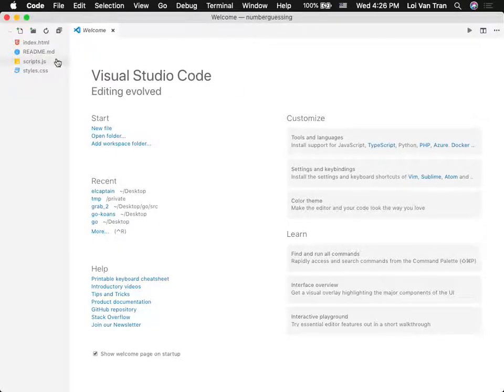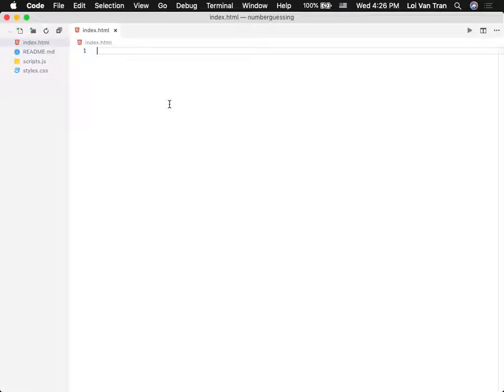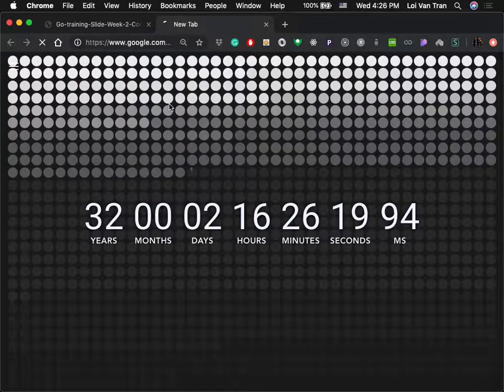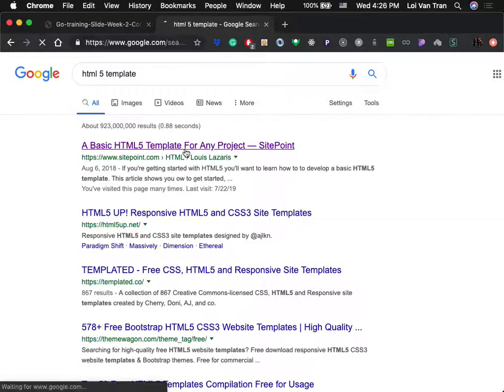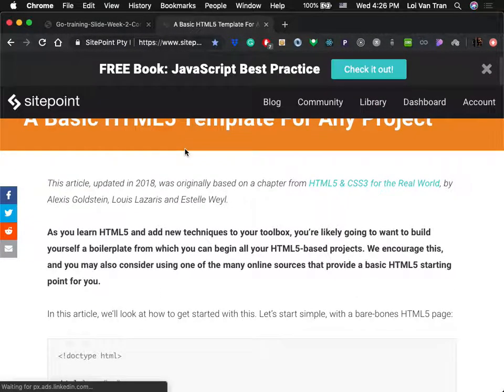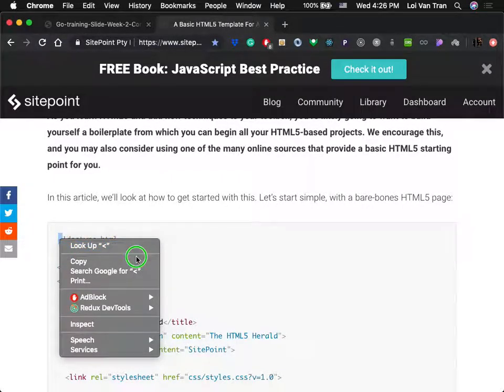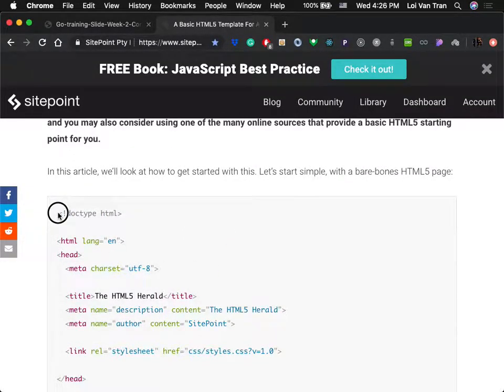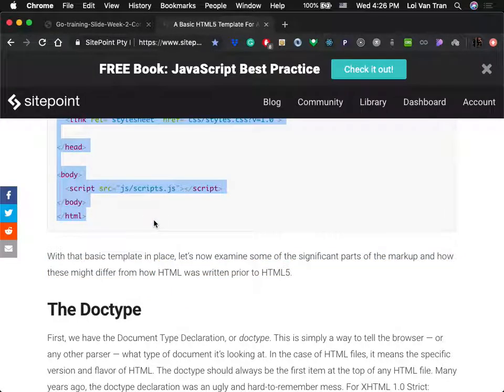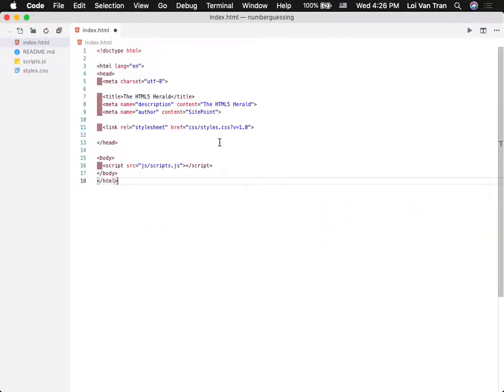Okay? So, let's go ahead and look in our index.html. What do we have in here, guys? Nothing. So what can we do? We can get a template, okay? Every single web application in the world has this in it, okay? In this index file. This tells us a lot about the application. You don't need to memorize what all these do, and I don't want you to. I want you to copy it. We'll paste it in here. We'll change the title. We'll say number guessing game.